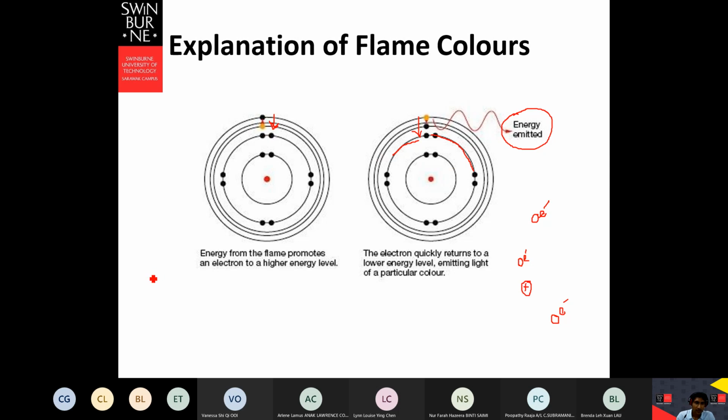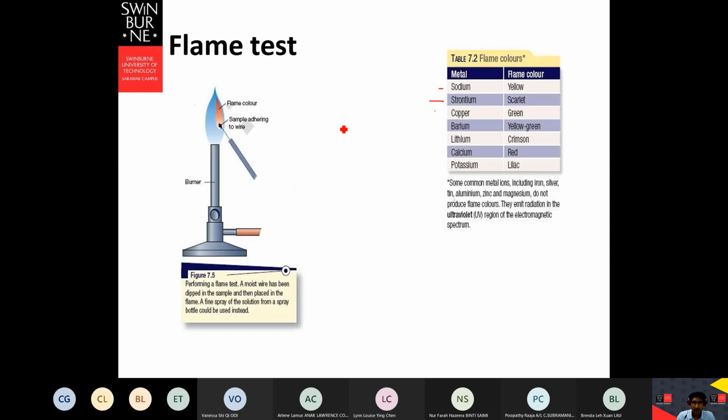And now you remember that I'm telling that sodium, potassium, beryllium, strontium, copper, lithium, calcium, everyone has a different atomic structure. Of course, they are different. Otherwise, why would sodium and beryllium be different, right? Because they have a different number of electrons and neutrons inside them. If all of them had the same electrons, neutrons and protons, then there would be no difference.